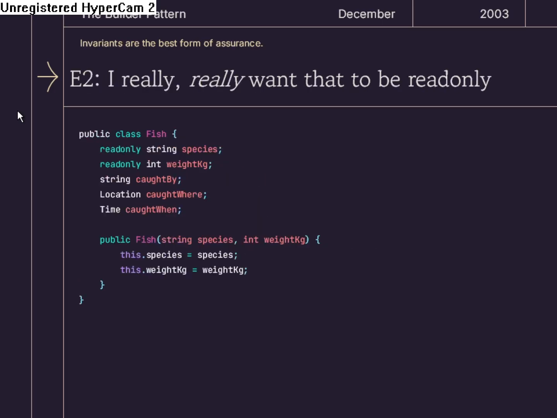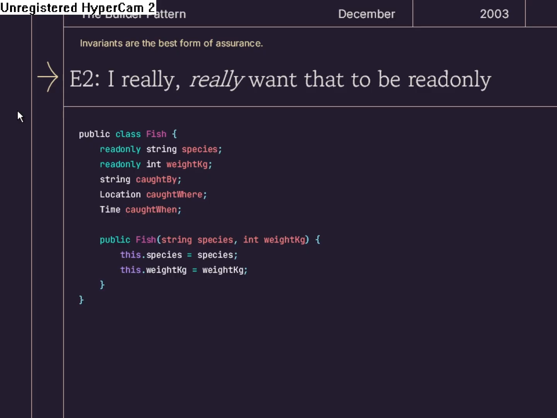Why? Because look at this. These are mutable variables. They're just sitting there, and most importantly, you don't set them on construction, so guess what? You can have a fish that exists without these variables set. No good. Very bad. Well, this is a fish, but when you're writing code, you might have something that really needs its values populated.